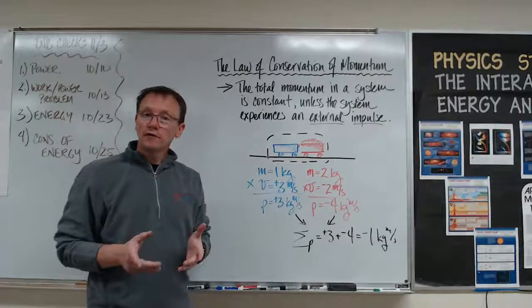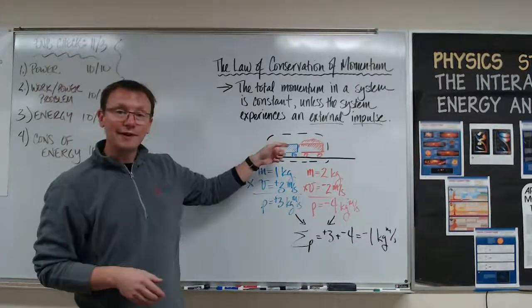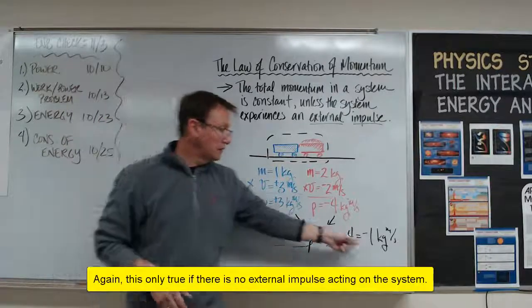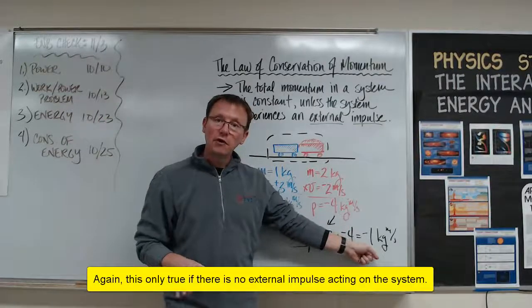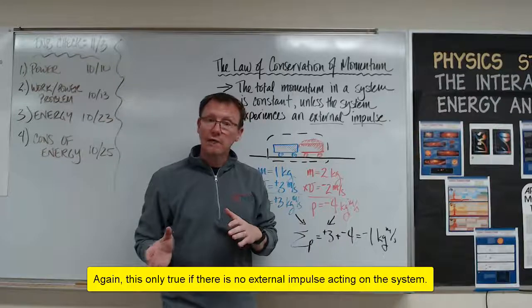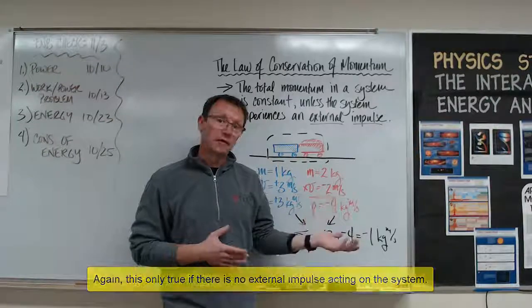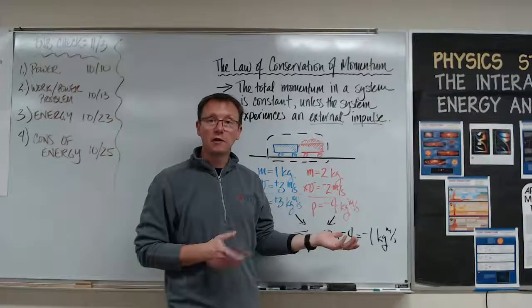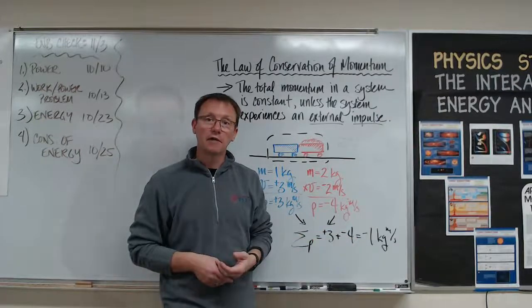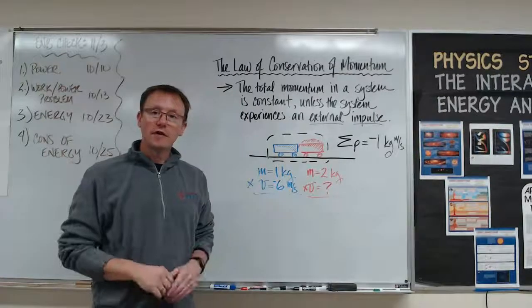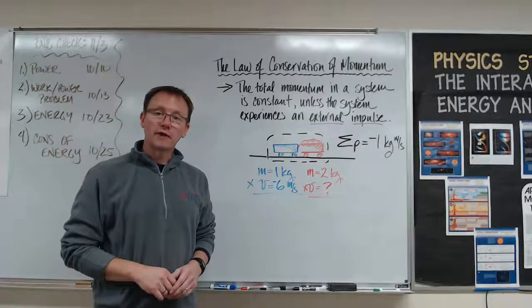So what the law of conservation of momentum says is that no matter what happens inside of that system, this number will never change. So if we know the momentum of one of the objects after they collide, we can figure out the momentum of the other object. And typically we then use that to figure out the velocity of it. If you get it, you can go ahead and turn the video off at this point. I'm just going to try to finish up that example.